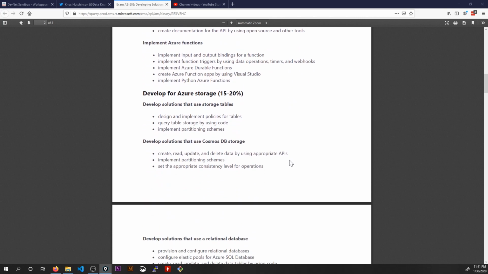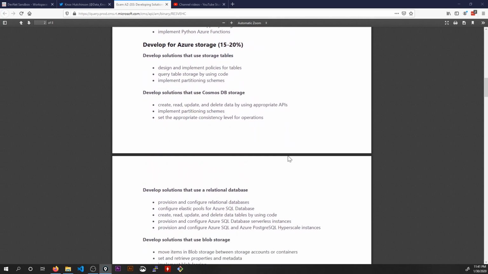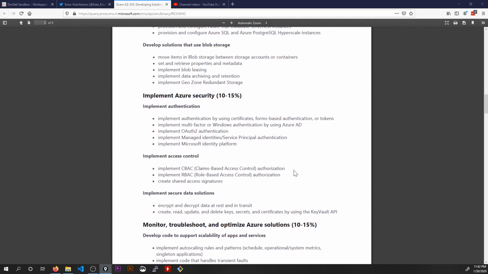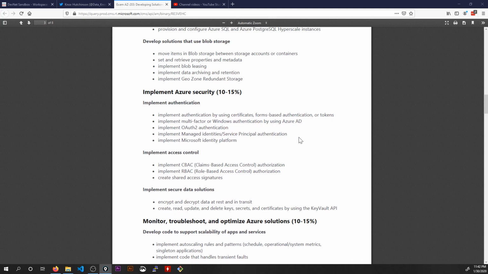Now, if we scroll down some more, this is probably where the biggest change came in the AZ-204. Storage now is just Blob and just Cosmos DB. So table storage is gone, and SQL databases are gone. And scroll down some more. Security also had some pretty huge changes. Quite frankly, this one makes me happy and sad at the same time, because this was the hardest content to record right there, CBAC and RBAC, but gone. They're keeping shared access signatures though, and everything involving Key Vault is being kept here too. But pretty much all of this stuff, authentication, is gone too. Now it's just focused on Azure AD by itself. So creating users and authenticating users using Azure AD. Pretty major change there in that section as well.